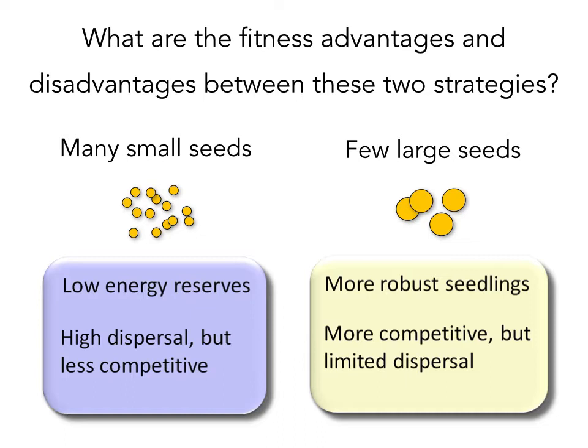Plant species that produce many small seeds tend to occur in habitats where disturbance rates are high and resources are fairly unpredictable. These habitats tend to be more open and less crowded, so there's not a premium on being highly competitive. Having many small seeds with high dispersal ability gives them the capacity to quickly arrive at locations that have been newly opened by disturbance and colonize them very quickly. Plants that produce large seeds are constrained to produce fewer. However, large seeds have greater energy reserves, can establish in poorer conditions, and are more competitive — able to establish where other species have already settled. Seedlings from larger seeds tend to survive at a higher rate in the face of competition and predation.